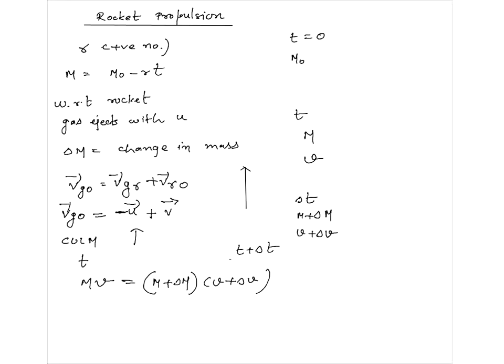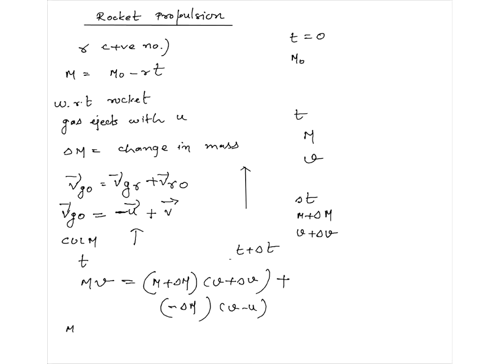Then we are talking of the rocket and gas system. So the delta m mass which has come out, what happens to that? Actually minus delta m mass has come out, a positive number. Minus delta m is the mass of the gas. And what is the velocity? Minus U plus V in the upward direction. Right? That should be fine. Yes.